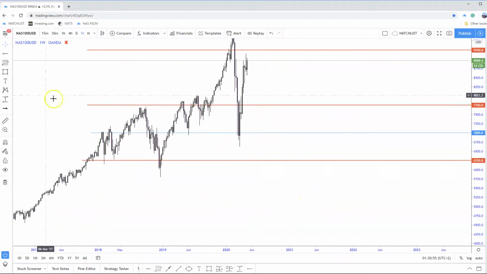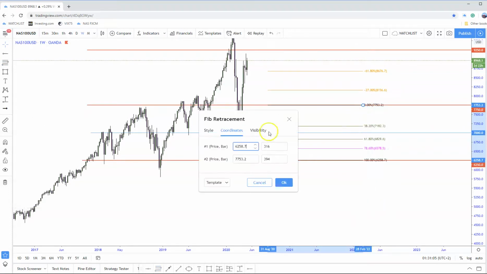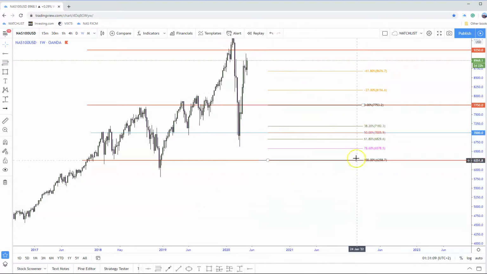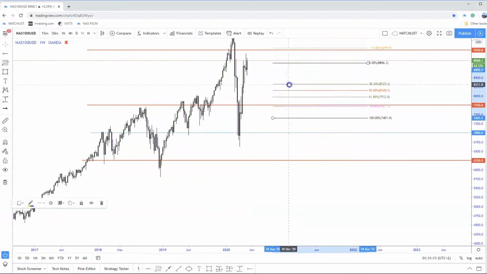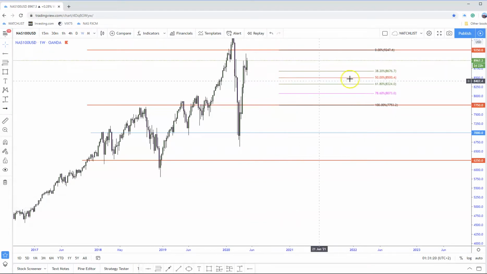An easier way to work it out, if you don't want to do that, you take your fib, throw it from A to B like that. Okay, I don't have my 50% level on, but if I put it on for you quickly, see how it lines up perfectly with that level? And you can move it up to the exact same for this one. See, 50% level is an 8.5.